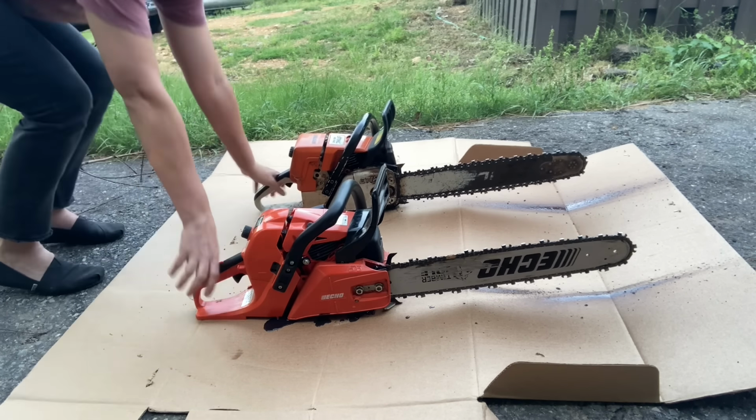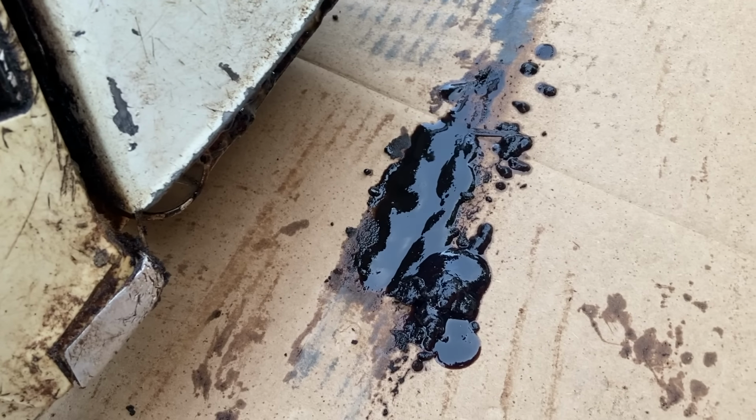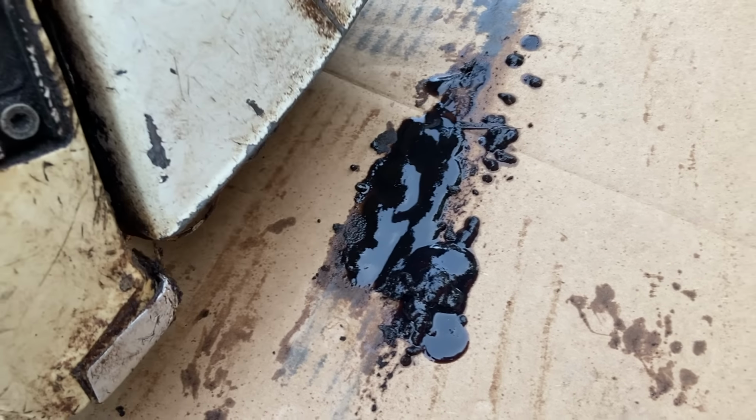So after running for 5 minutes with those intervals of revving it up, we can see quite a large pile of bar oil and goo that came out of the 44. And let's see what came out of the 590. A little runnier just because it probably didn't have as much built up around the sprocket of goo to mix in with, but let's take note of how much actually came out the back end while it was running instead of making it to the tip of the bar also. So that might be something interesting.